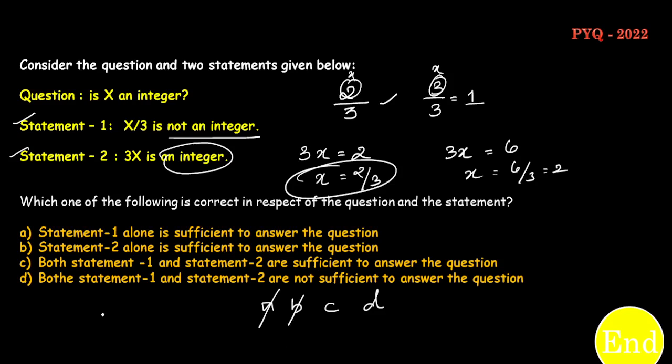Now, if I take statements 1 and 2 together, that is also not right. So the remaining one is that statements 1 and 2 are not sufficient to answer this question. While I am cancelling option A, I can cancel option C also. Are both statements 1 and 2 sufficient to answer the question? No. So that is also not possible. So check B. If B is right, that is the answer. B is not right, so D is the answer.